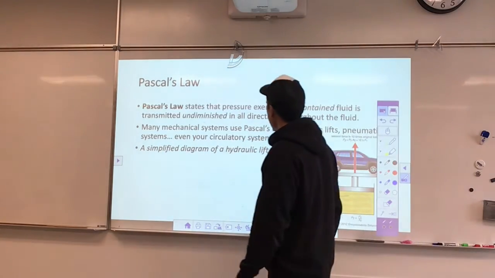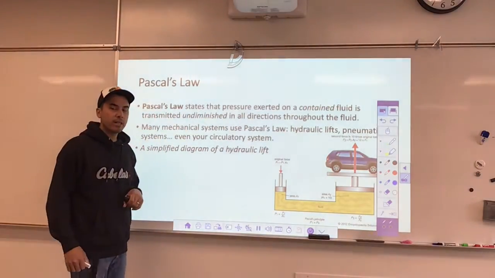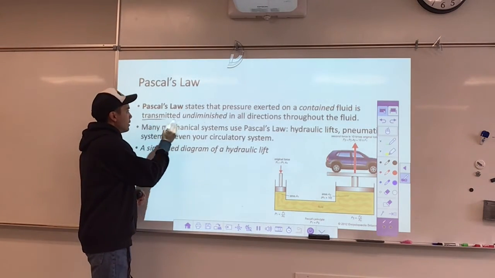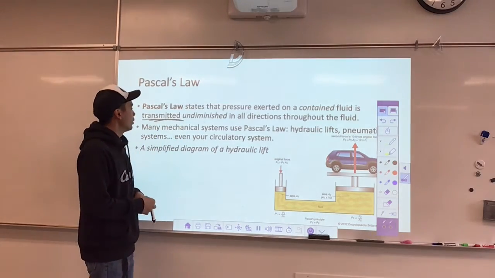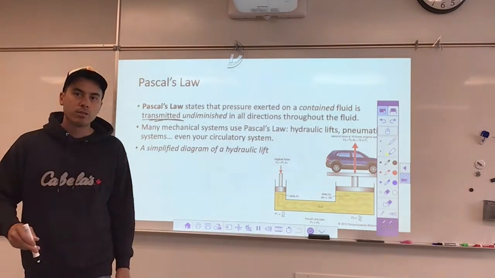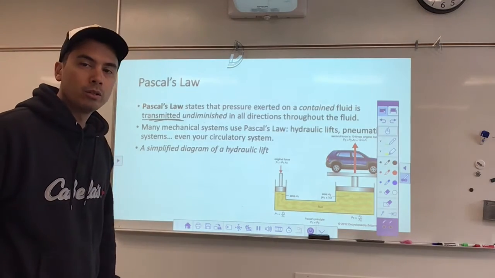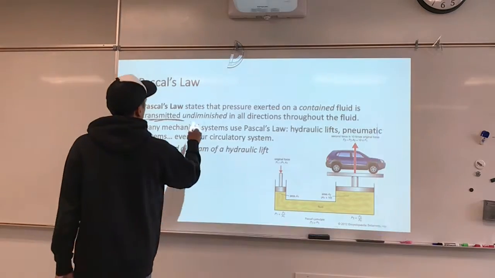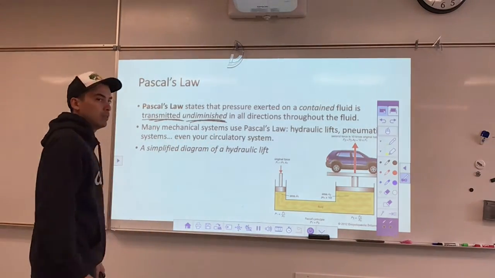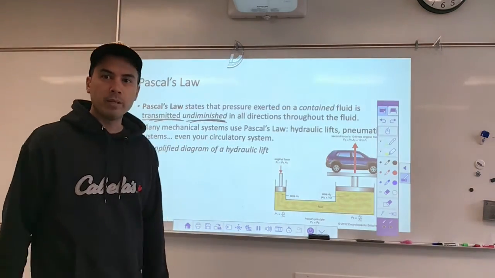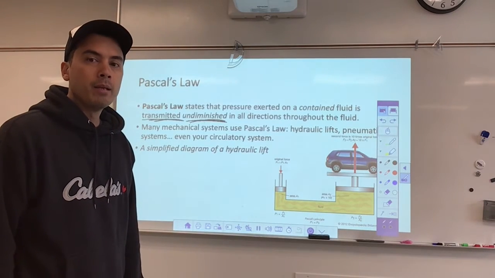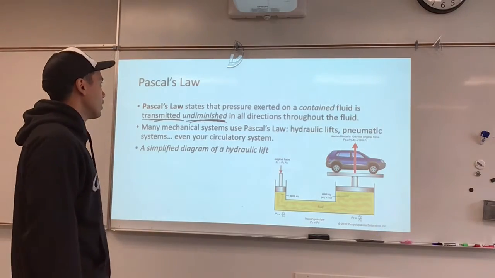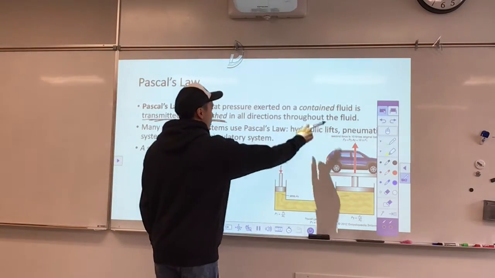So Pascal's law is saying that if we put pressure on a contained fluid, that pressure is transmitted. That is kind of a fancy word, transmitted. It just means it's going to move. It's going to go somewhere else. Undiminished. Why did that word have to be there? I don't like it. But really, it just means that we're not going to lose any of that pressure. None of it is going to go down, and it travels in all directions.